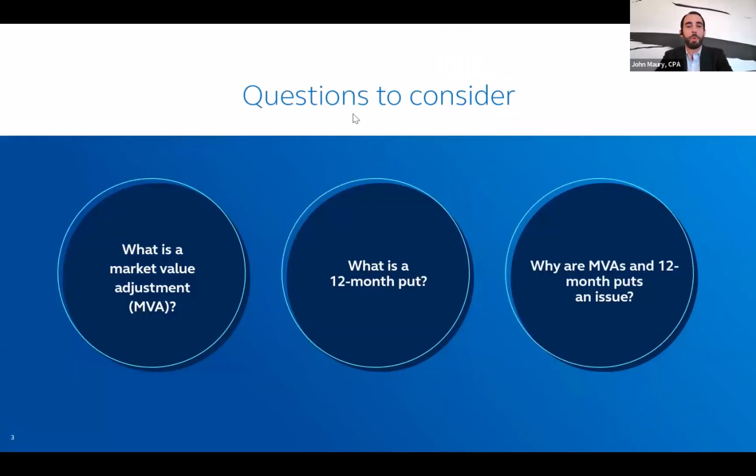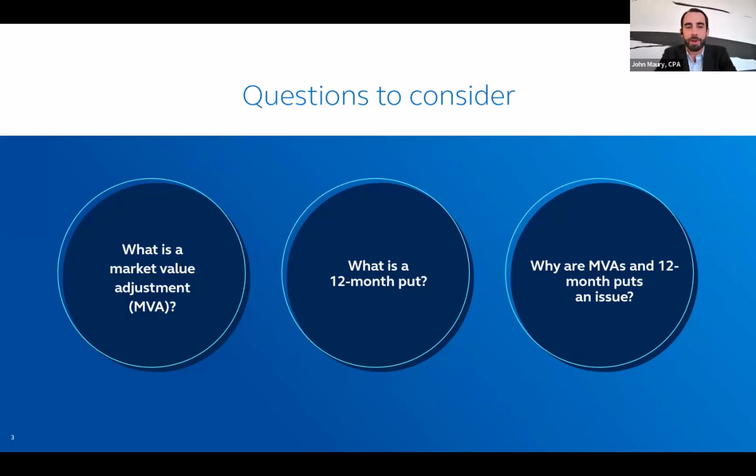So first, what is a market value adjustment? A market value adjustment usually occurs when there is a plan level liquidation event. So a plan's invested in one of these accounts we just talked about, and the plan needs to liquidate all those assets. Of course, I should note, every contract is different, and in some contracts an individual participant, if their assets are significant enough, could trigger a market value adjustment. But typically we see these at a plan level liquidation event.